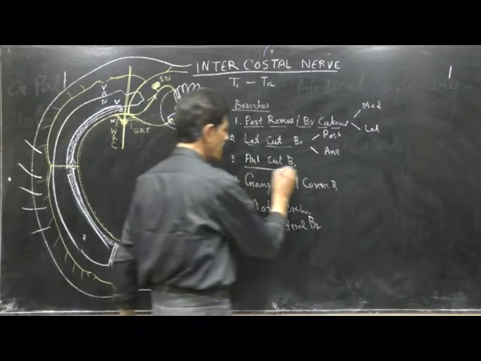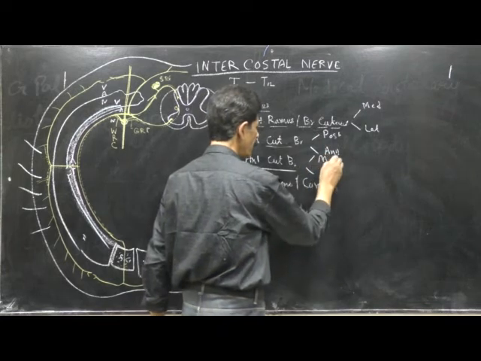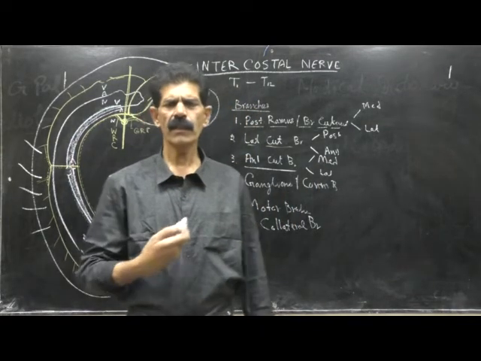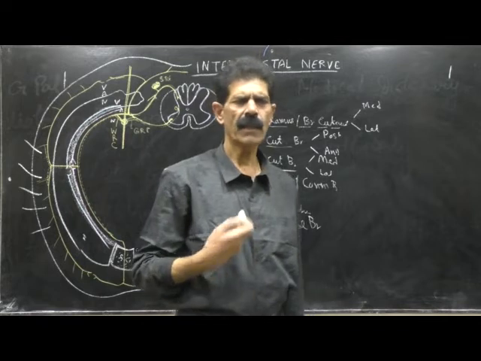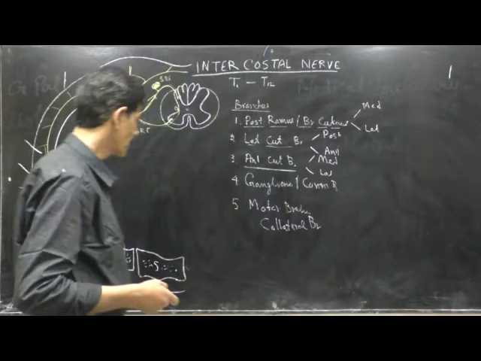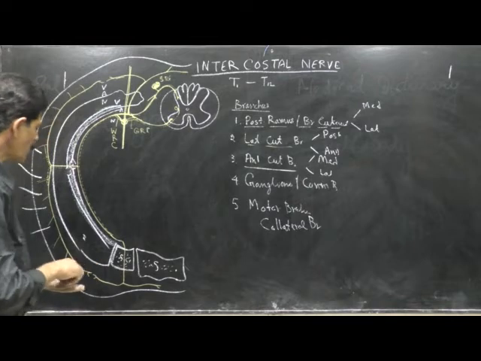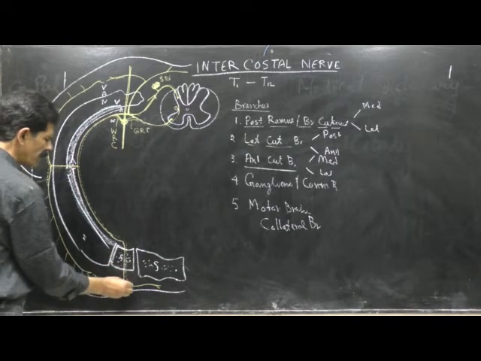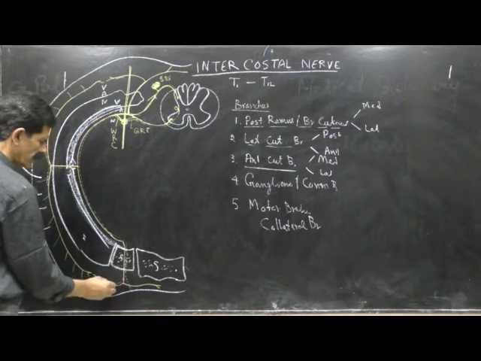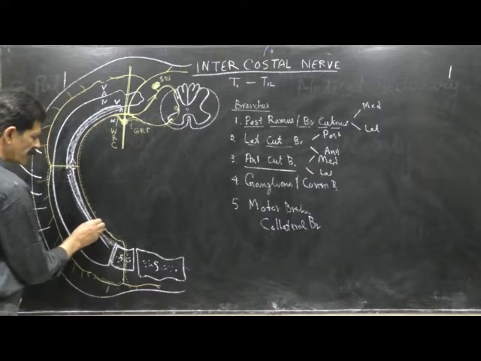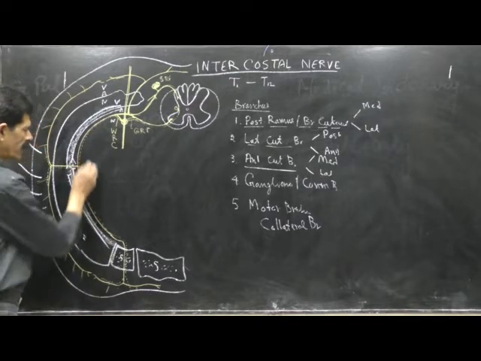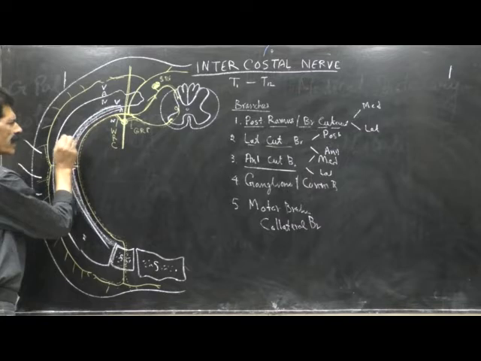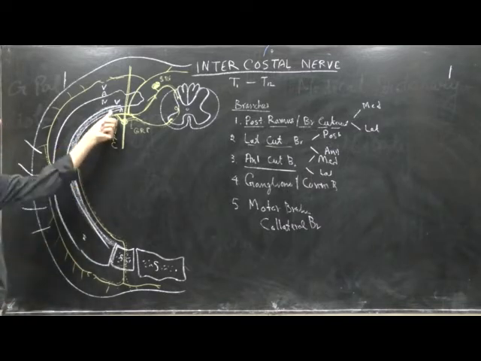So the anterior cutaneous branch is also divided into a medial and a lateral branch. They supply the skin over the front of the sternum. That is the termination of the intercostal nerve. And this nerve is also accompanied by sympathetic fibers, like the lateral branch, which reach the erector pili muscles. Plus, as they run in the costal groove, the sympathetic postganglionic fibers also supply the tunica media of the intercostal vein and artery, as they run parallel with them.